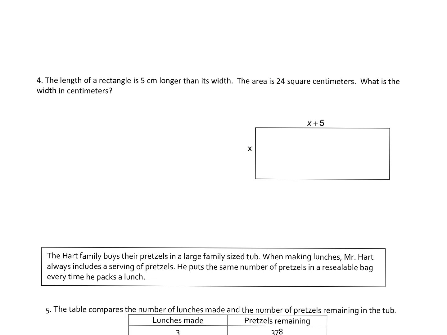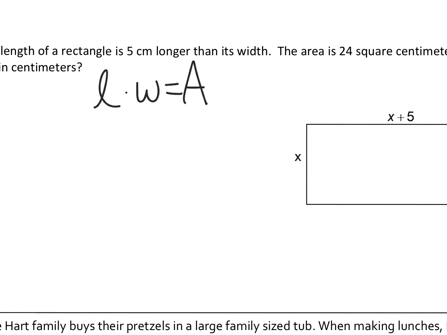Well, we use our base model for an area, which is length times width equals area. There's a reason I wrote it in that order. And the length would be x and times the width, which is x plus 5. Of course, you could think about it the other way. That really doesn't matter. And we know the area is 24, so we set equal 24.